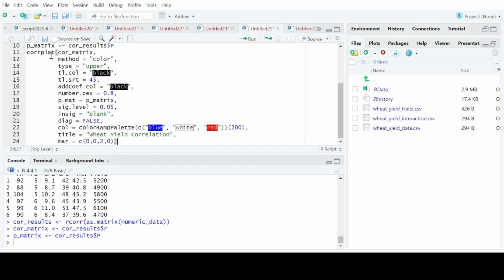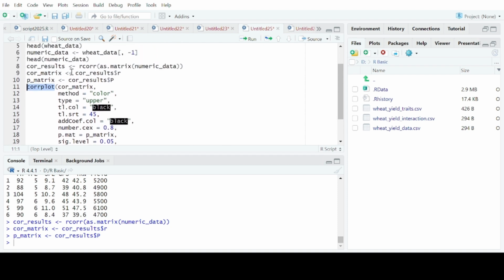So this corrplot is actually the plotting function. We have corrplot, then we have the cor matrix as the main data set. Here we have the correlation matrix where we calculated the correlation. Then we can plot using different methods. It would be color, shape, whatever. Like those boxes inside the corrplot may be filled with color. There may be different shapes, like pie shape or whatever.